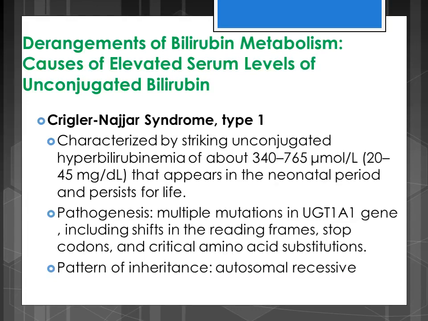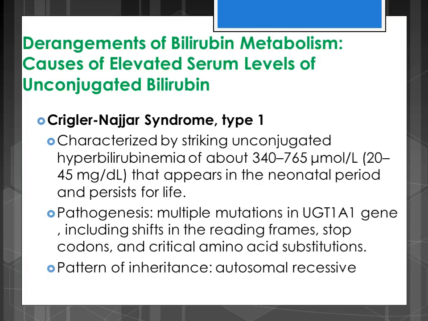So, among the different causes of elevated serum level, this is the most severe. Why? Because it can lead to severe motor dysfunction and retardation. And what is the main cause, guys, of the possible retardation of an individual? It's because of multiple mutation of the gene that is causing the conjugation of the unconjugated to the conjugated bilirubin. And that enzyme is the UDGPT. And the UDGPT stands for uridyl diphosphate glucuronyl transferase.